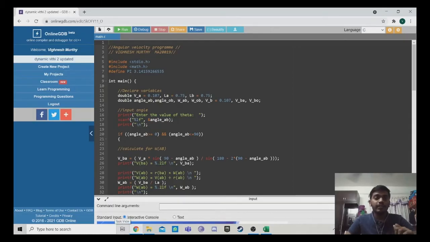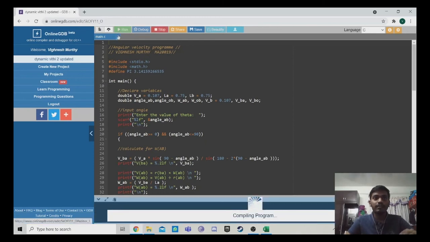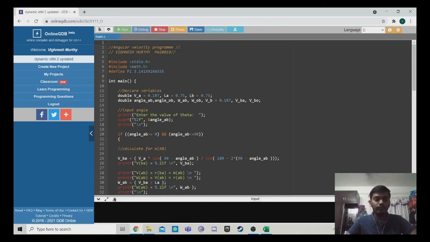Hello, my name is Rignesh and I'll be explaining our program. Our program is made specifically for our gate. To start, we run the program and it asks us for the degree, the theta of AB. So we enter the value of 30, and then the theta of OB, so we enter the value of 40.